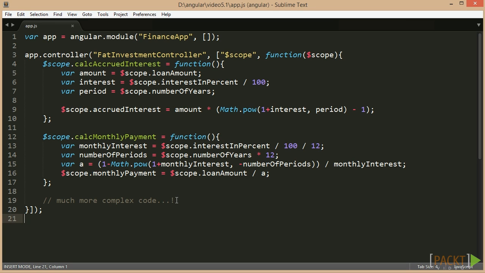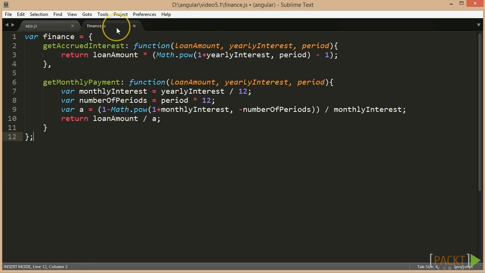extend. Maybe we have a controller that calculates the accrued interest of an investment over 5 years that you plan. And you also want to know the monthly payments you will face. There is a lot of mathematics or more generally business logic involved, which is not directly related to the view or workflow within the view. Thus, it's time to refactor and extract this code into a helper object which does nothing else than calculate the accrued interest or the monthly payment given some input parameters. We call such a helper object a service.